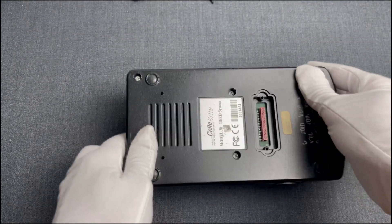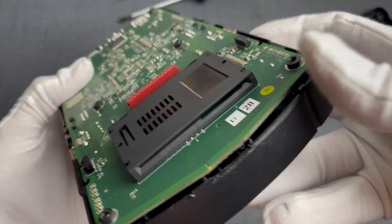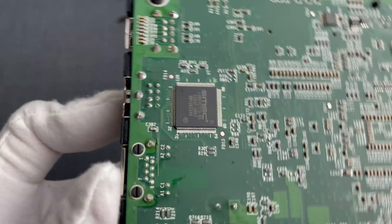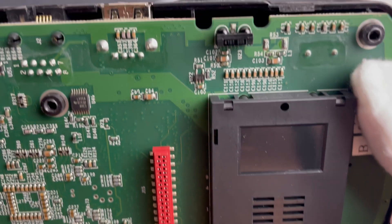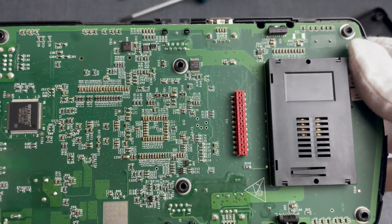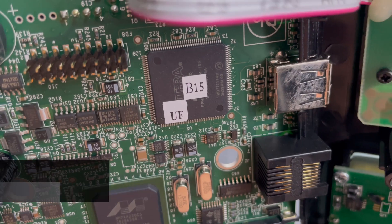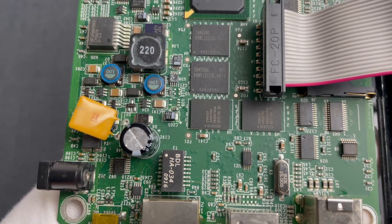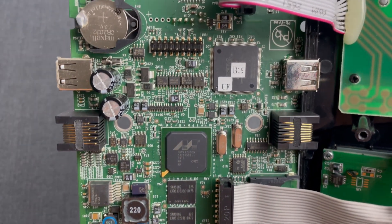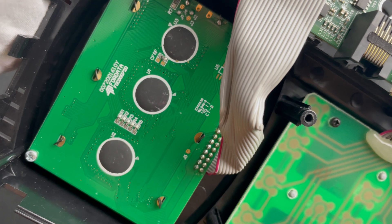Now let's have a look at its internals. That's the smart card reader. And here we have the ethernet controller. From that side you can also see the two IR modules for source and target respectively. If you've seen our UME36 Pro video, you'll notice it's an identical hardware design. It still relies on an Altera Max CPLD marked as UFED Bravo 15, and uses an Intel PXA27 processor. Here is a close-up of its main board, the keypad, and the LCD display.